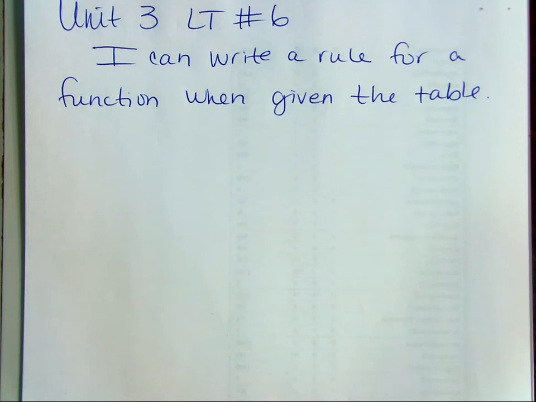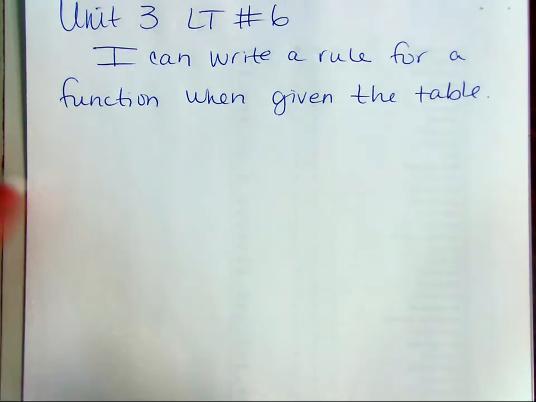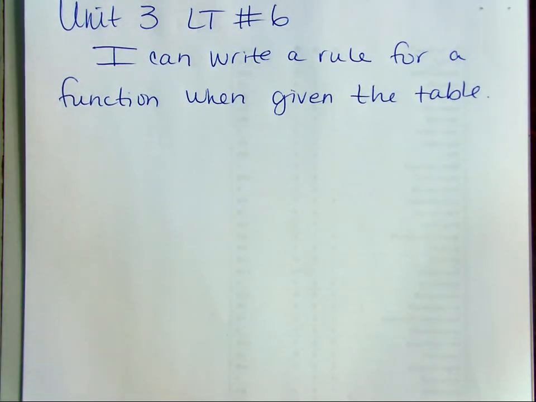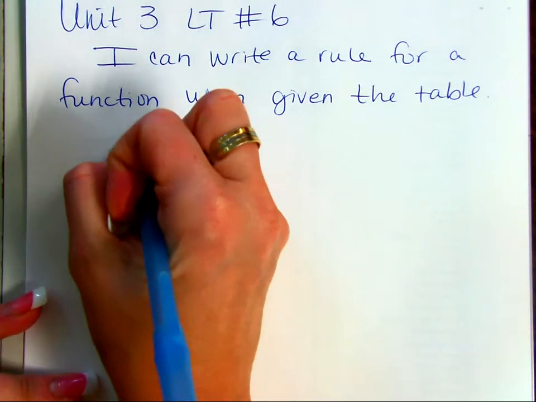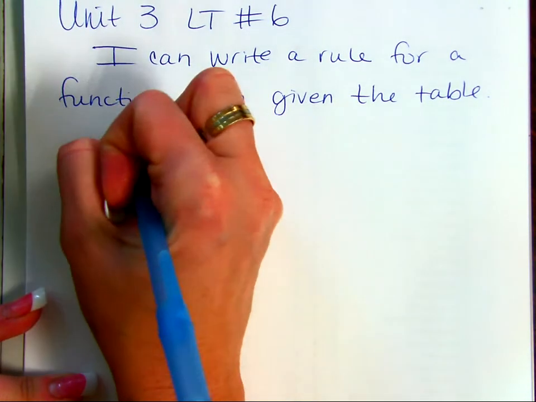All right, so here we go with this learning target right here. So let's go back to tables. And the good thing is you already know how to do half of this. So what we're going to talk about is our table of values. Let's go with something that we can relate to.